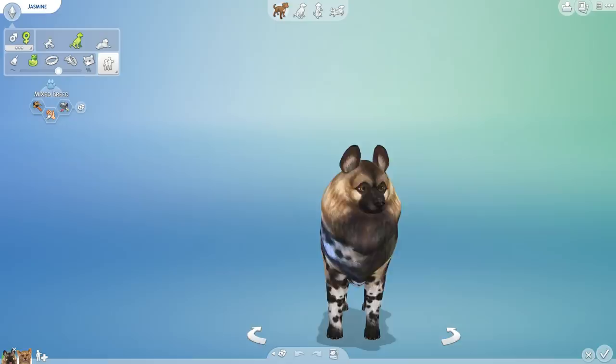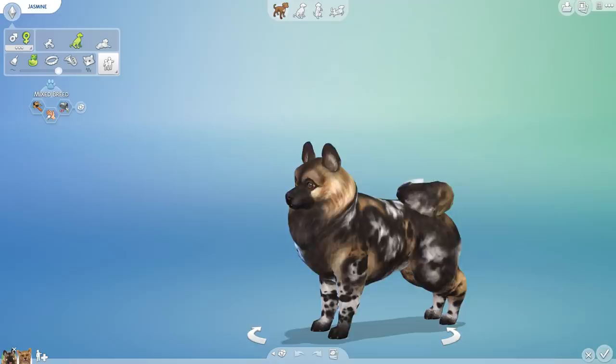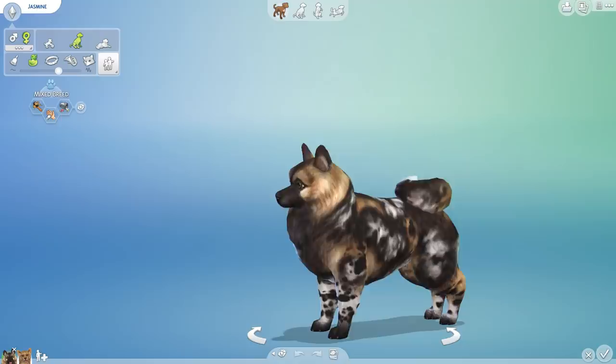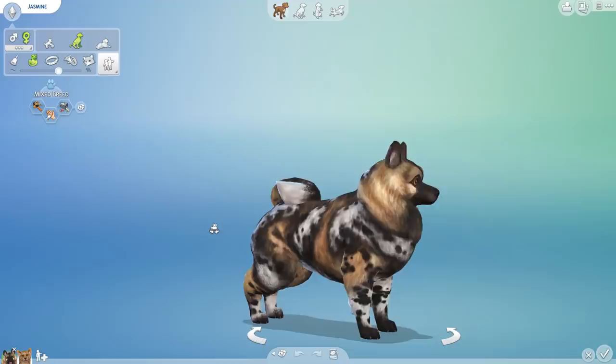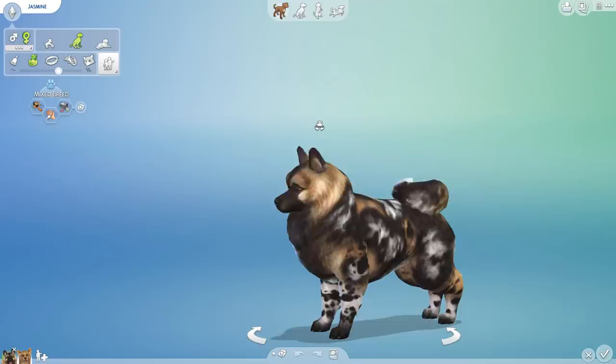This time around I at least wanted to go with the ones that looked the least like lab accidents. So we have beautiful Jasmine. She really represented some of the best of what the Pomeranian genes had to offer with her poofiness and her adorable twirly tail. She also has an excellent stature, very good standing, and it seems like her back muscles are nice and strong. She's got good posture and the absolutely beautiful African wild dog coat patterning.